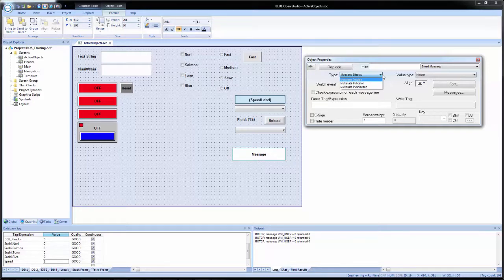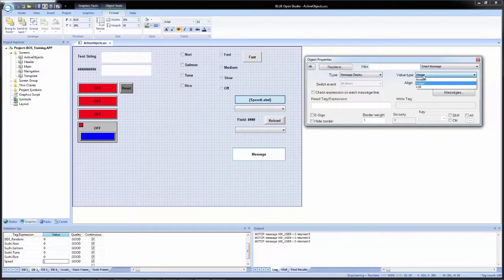The message display type allows you to display one of multiple messages within the single object. Multi-state indicator displays any one of multiple messages and also has the ability to display bitmap images with the messages. And then the multi-state push button allows you to display the message and bitmap image, but also resembles a multi-position switch that allows you to increment through the messages by clicking the object during runtime. So think of this as a multi-selector button.